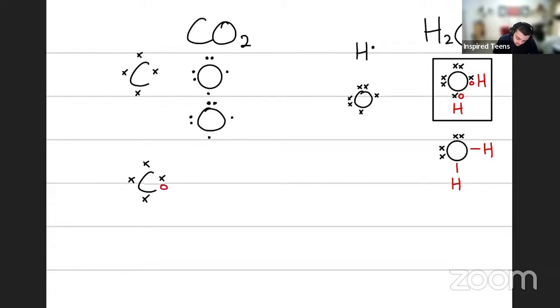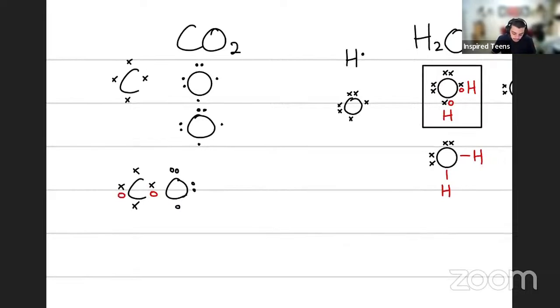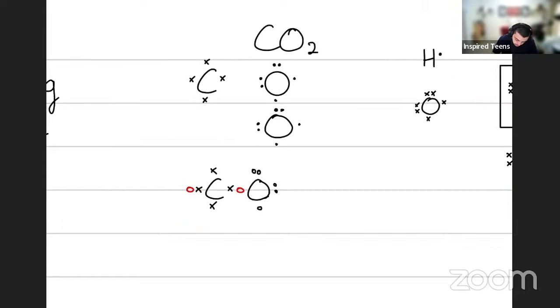Let's just say we bond here with oxygen. This doesn't make sense, and I'll show you why. Let's say I'm forming this one bond between the 2. Let me represent it slightly differently, so we can see that one electron is coming from oxygen and one from carbon, but they use both. It's called a bonding pair. So now we've created a single bond between carbon and oxygen.